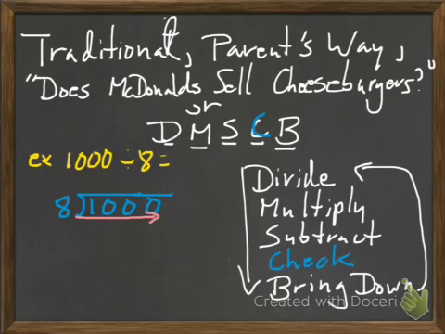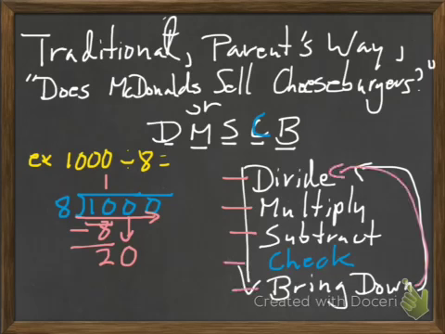So how many times does 8 go into 10? Well, 8 goes into 10 one time. And now that's the divide step. Now let's multiply 1 times 8. Well, 1 times 8 is easy, that's 8. And then let's subtract. 10 minus 8 is 2. Okay, now the check is just make sure I took enough out. So 2 is less than 8, so I couldn't have taken another 8 out, so I did it right. And now I bring down the next digit, which in this case happens to be a 0. And I start the process all over again.